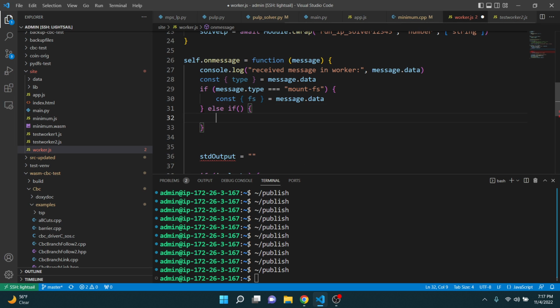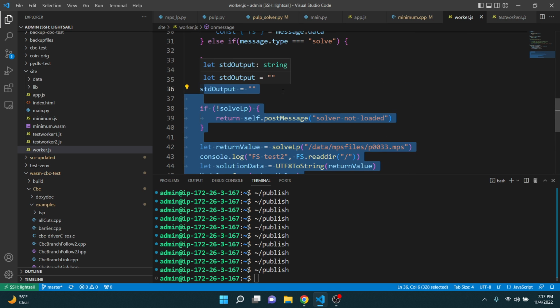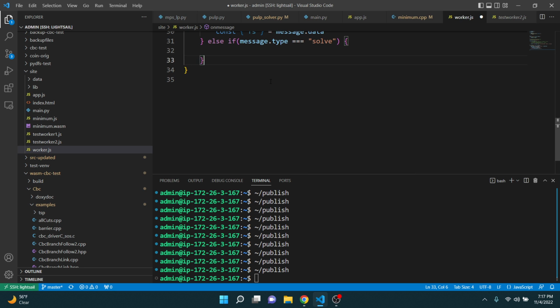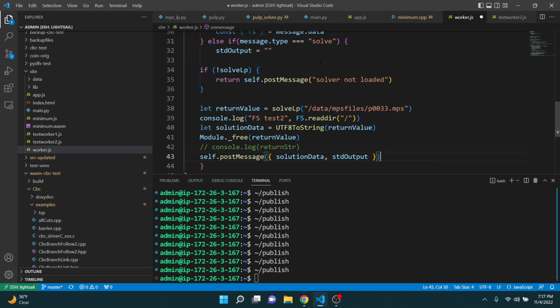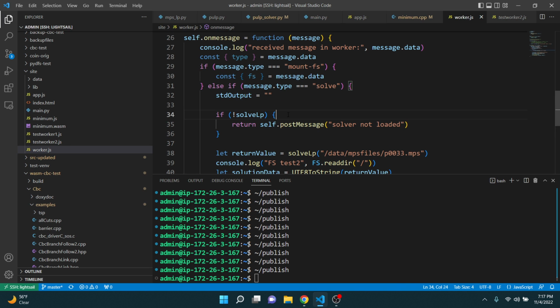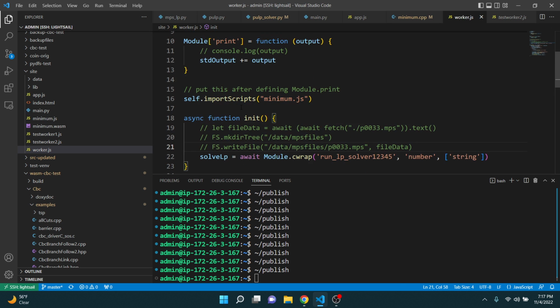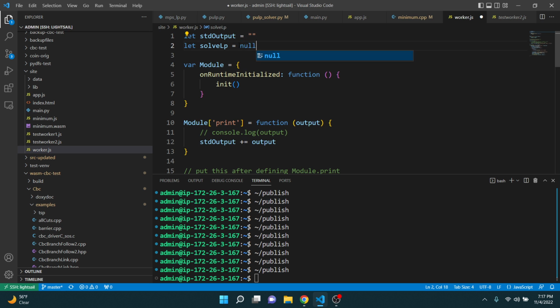Else if message dot type equals run or solve. Okay, then we'll move this code in here. All of it. Let's clean it up a little bit. I mean, I would have had to do that at some point, no matter what. All right, so that's good. And we still have this check, which I actually do need now. So it's good. Solve LP is null.